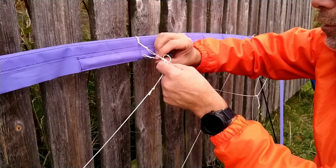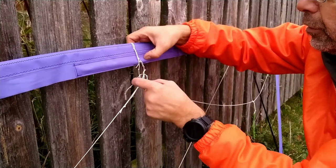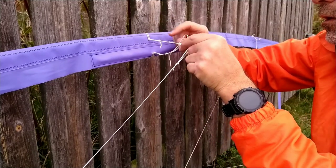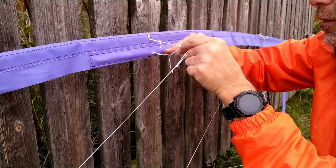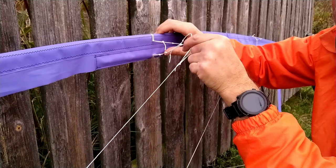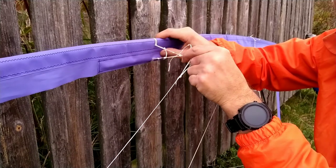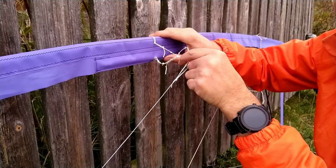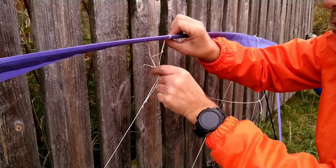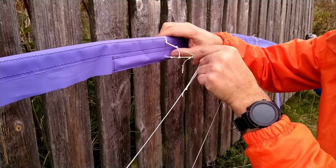Then I cut a short piece of string, attached it to this glass fiber rod and to this short leg of the bridle. And when I fly, this line goes tight, and this line will also go pretty tight and prevent the edge from being blown backwards. It will stop. Without the line, it's going to be blown like this. But with the line, I hope that it's going to stay in this position.